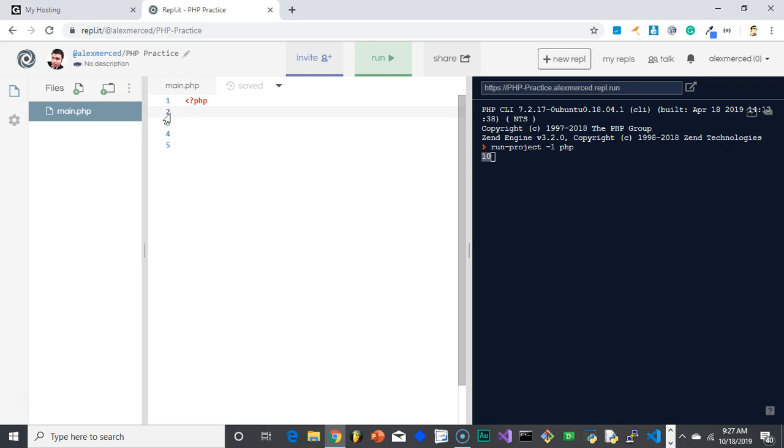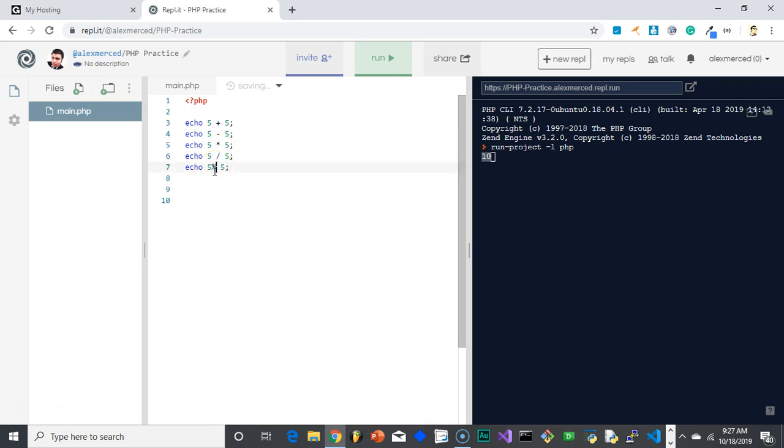Now we have different types of operators. So let's echo. Of course you have the plus operator, which means to add. Let's do 5 plus 5, then subtract, multiply, divide, and modulus.